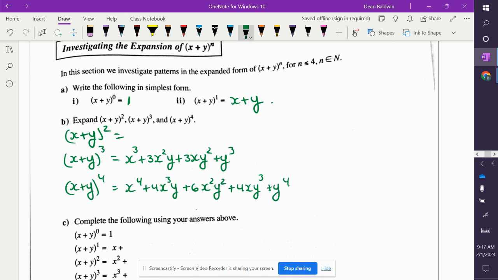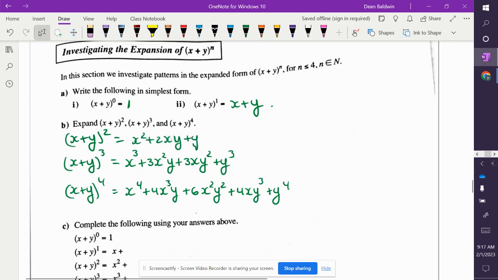All right, what's x plus y squared expanded? Yeah, x squared plus 2xy plus y squared. And you're just going to have to trust me on the cube and the fourth one, unless you really want to do it. But x plus y squared means x plus y times x plus y. You FOIL it out, collect like terms, blah, right?